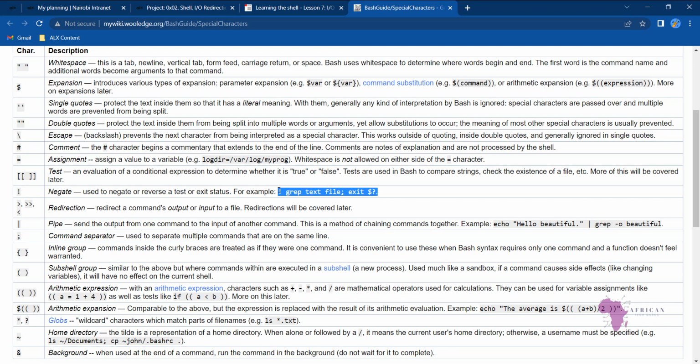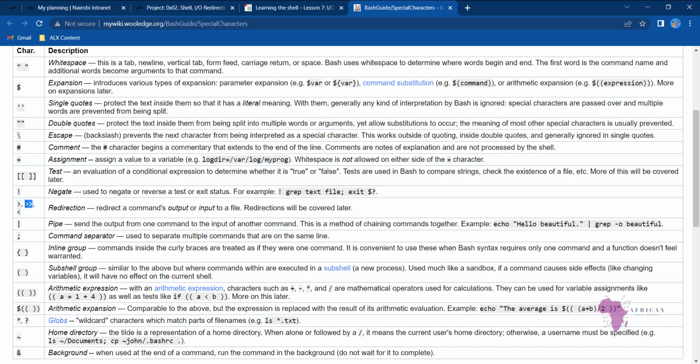Another very important one that I need us to remember is redirection. Here we usually have different ways we can redirect a command output or input into a file. We have covered it previously, but I want us to understand what it does. If we see a single greater than sign or a single less than sign, know that it will overwrite. And if we have two, it will append.